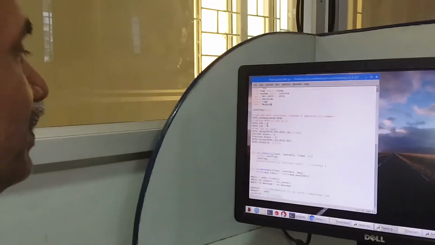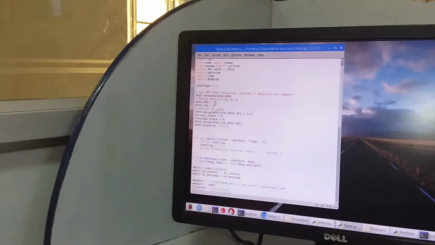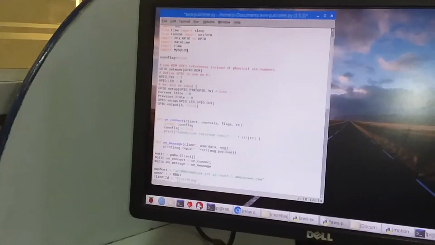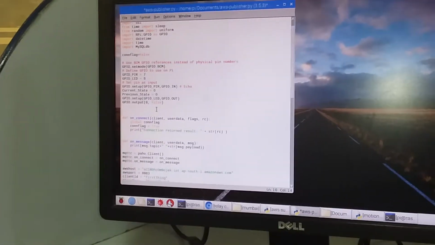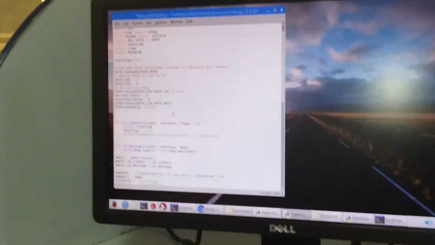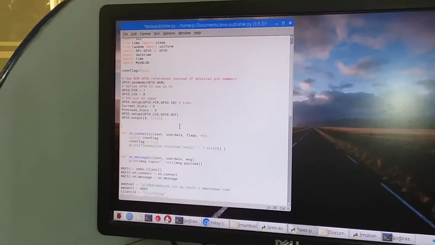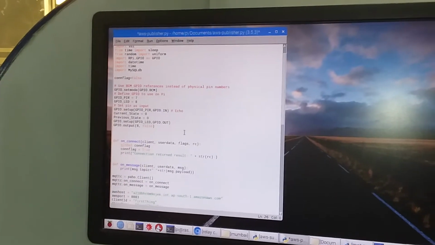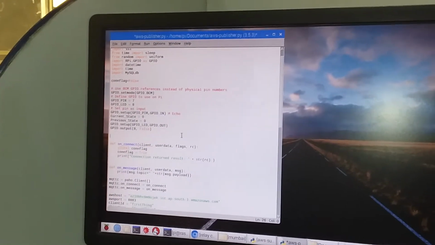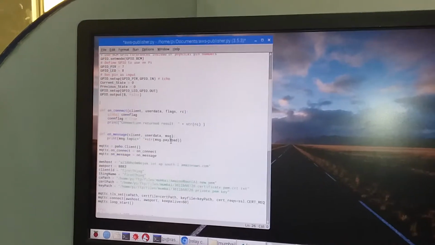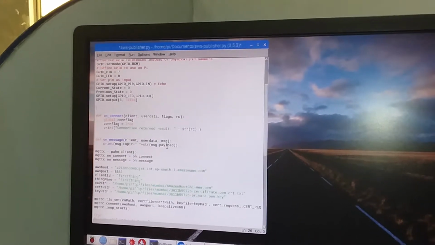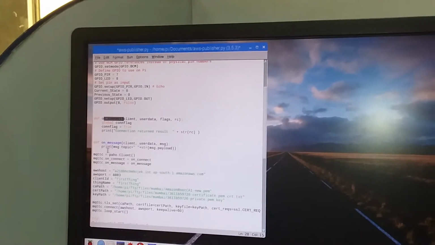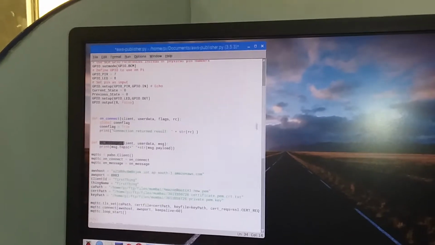So I'm configuring pin 7 as an input and pin 8, GPIO 8 as the relay. So the necessary codes are here. I'm also introducing two variables, one is the current state and the previous state. It's to toggle between the states. Now, as Paho demands, we have an on_connect and an on_message definition.